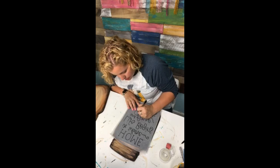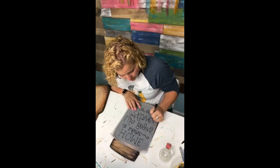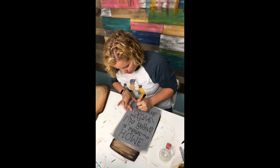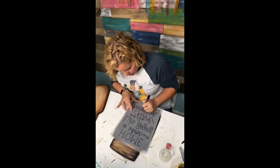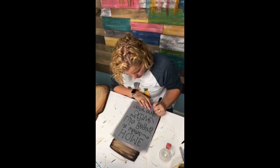Now, when I actually go to paint this on, I will thicken up my downstrokes and stuff like that, and it's going to look even better than it does right here. This is just the basic outline of the letters. And you can use paint pens with this. You don't have to use a paint brush if you don't want to. I may actually use a paint pen so that I can kind of demonstrate to you what I'm talking about. Because I normally teach with paint brushes instead of paint pens, but I think paint pens would be easier for those of you who are beginners.